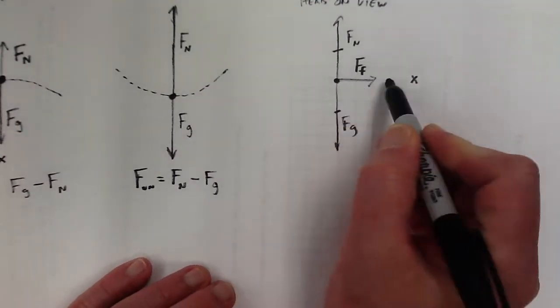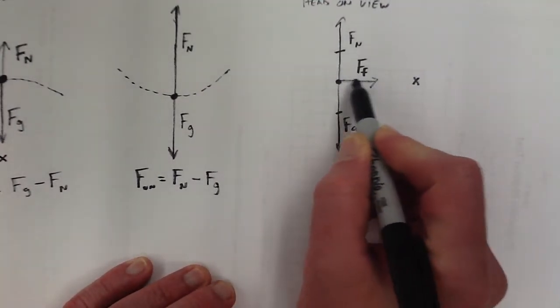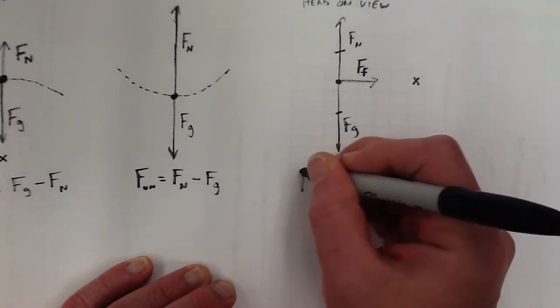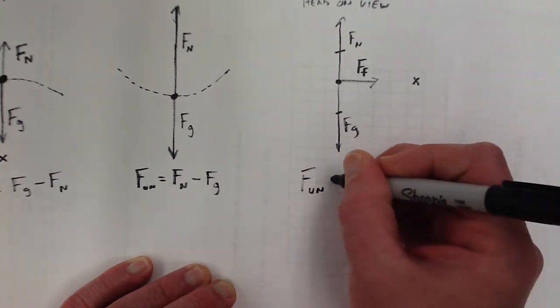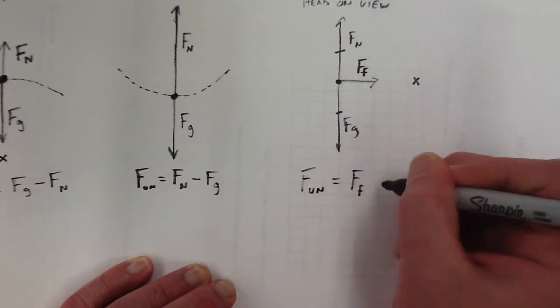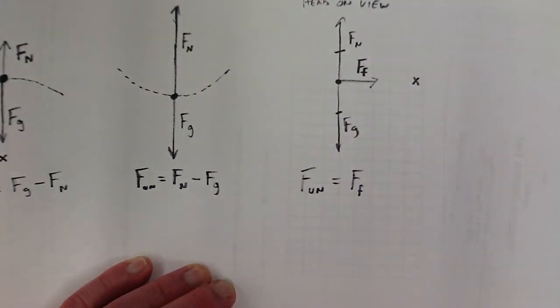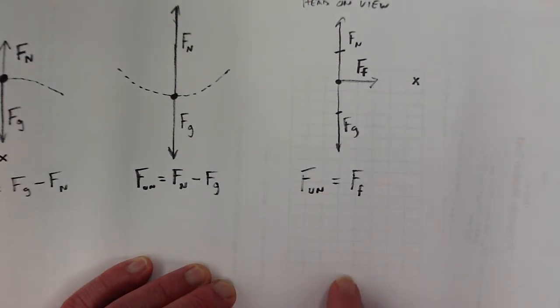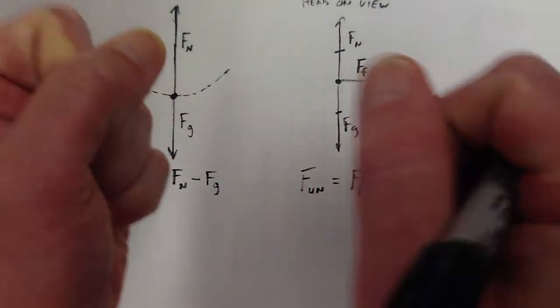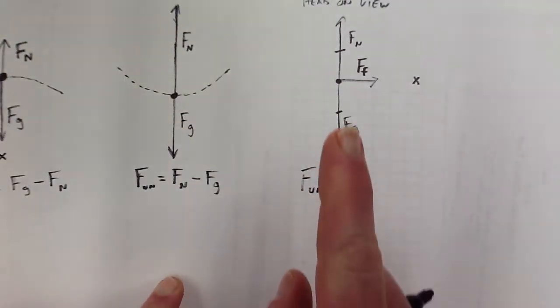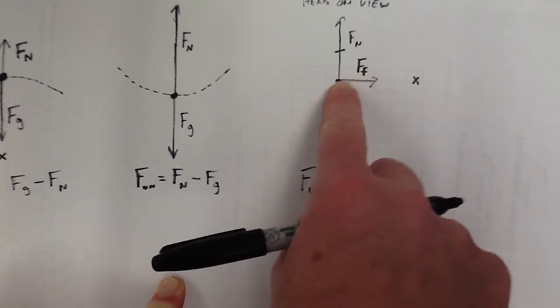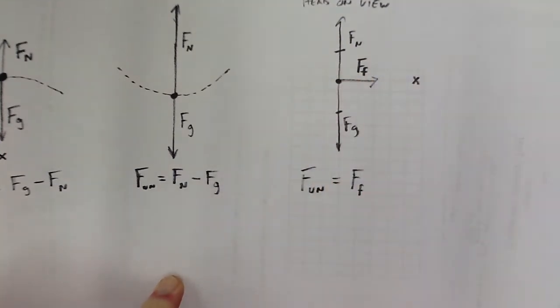So here, in the direction toward the center of the circle, there's only friction winning and nothing is losing. So the unbalanced force here would be equal to just the force of friction minus nothing. There's nothing losing there. And you know that you do need that friction. Like if you're driving along on a patch of ice and you try to turn, what happens? The car just keeps going straight. Why? Because there's not enough friction to be able to supply that unbalanced force toward the center of the circle. So the car doesn't move in a circle, it just keeps going straight.